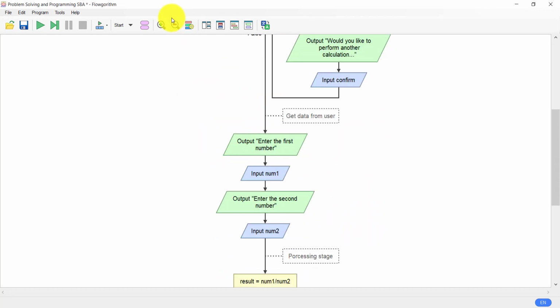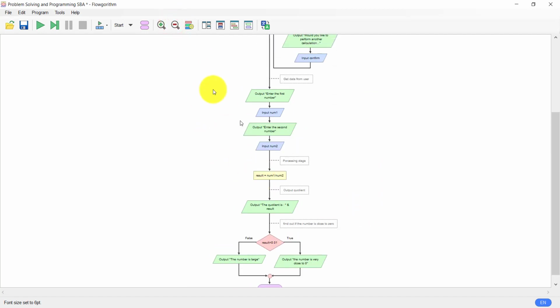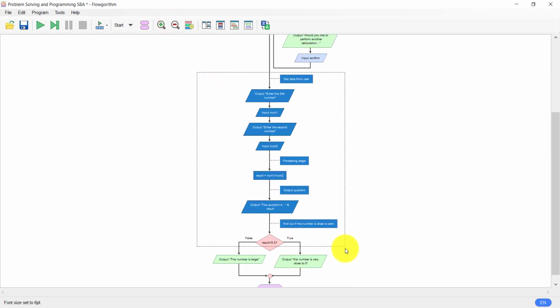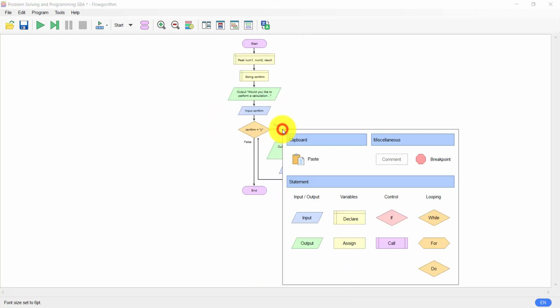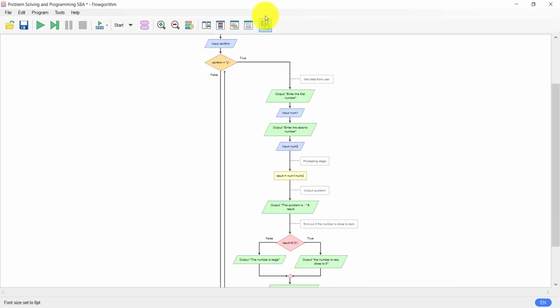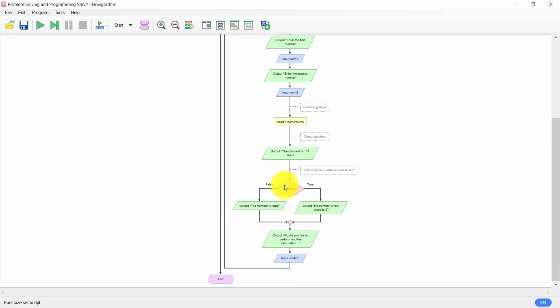So I'm going to zoom this out, and all the rest of the stuff that I want to repeat, I'm going to make sure I select it all, highlighted in blue, right click, and choose cut this time. Then I click here and choose paste. So now I have all this logic happening inside of my loop. Even if you don't understand it, let me just see what was implemented.